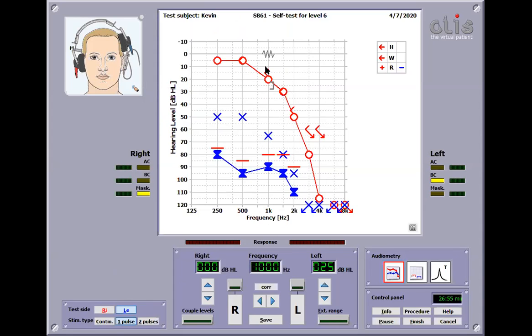Now, because we're testing the left ear, the masker is going to the right ear. So what I do is what I call 10-10. The masker is 10 dB louder than the non-test ear AC threshold, and the signal is 10 dB louder than the unmasked BC threshold. That's what I call 10-10. Then you turn on the masker, going into the right ear. Now, first thing for BC masking, you need to reestablish the threshold because of the occlusion effect.